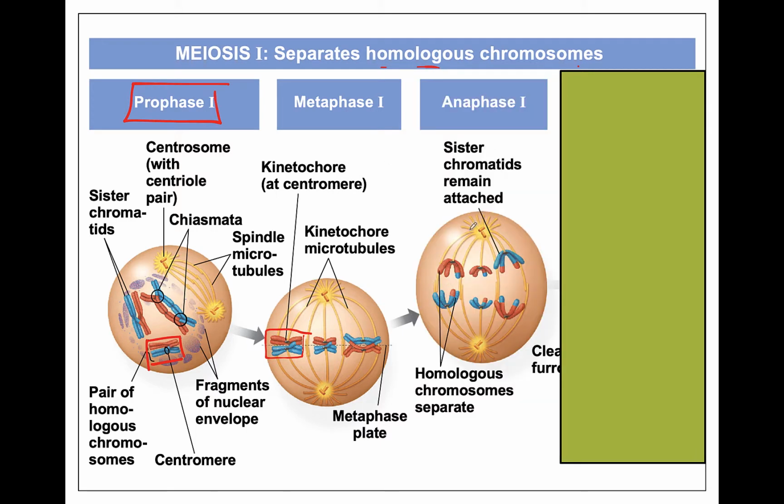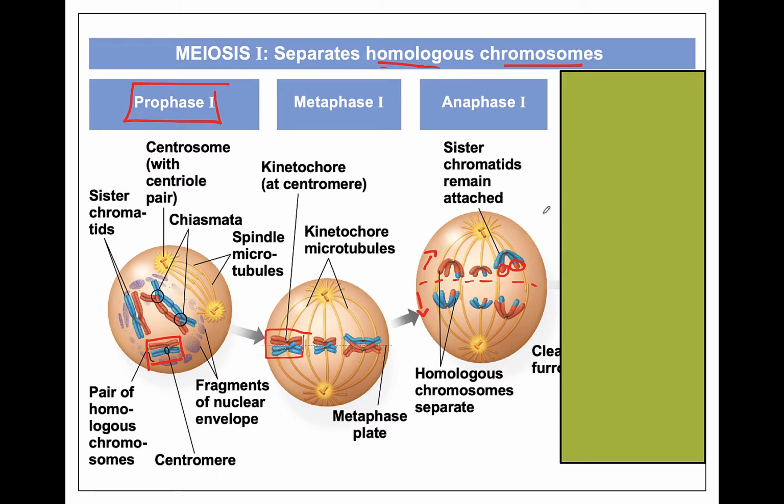Anaphase 1, the homologous chromosomes are going to separate. So at this point, we're going to pull one full chromosome this way and one full chromosome this way. And notice again that you can see these little pieces where they went through crossing over, where this chromosome and this chromosome have slight differences now because they shared some DNA in crossing over.